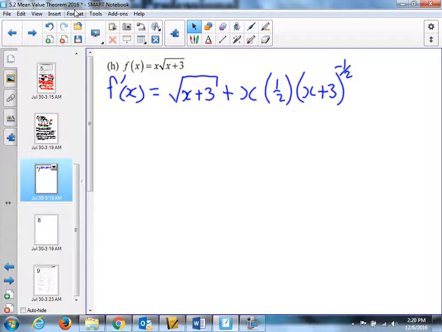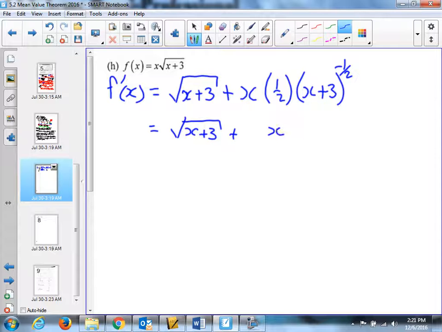As soon as I see this, I'm thinking I'm going to have to do some algebra because I can't set this derivative to 0 and make some sense out of it. So I'm going to rewrite it, and I'm going to use a different colored pen as I manipulate. You guys recognize that 2 is in the denominator? And that (x plus 3) to the negative 1/2 is the square root in the denominator. Okay?